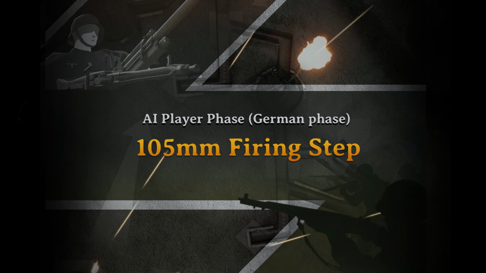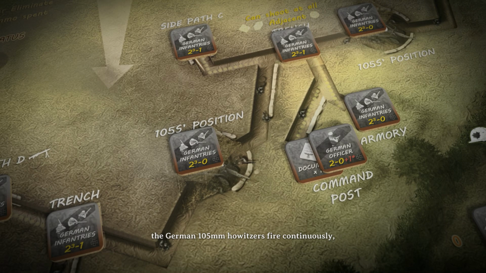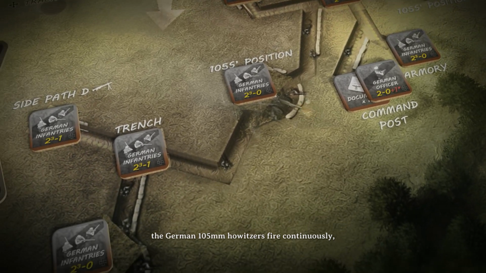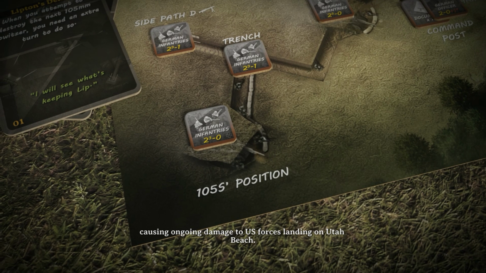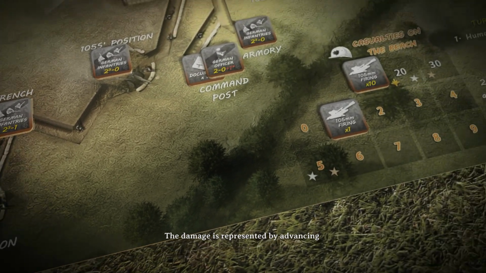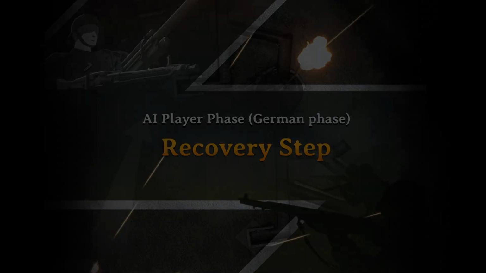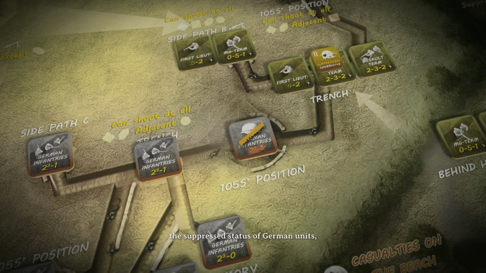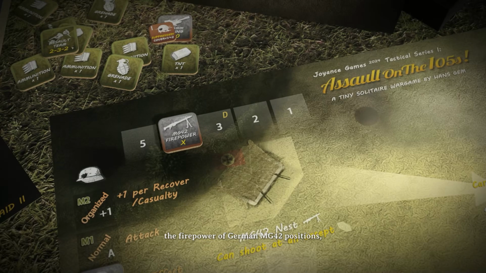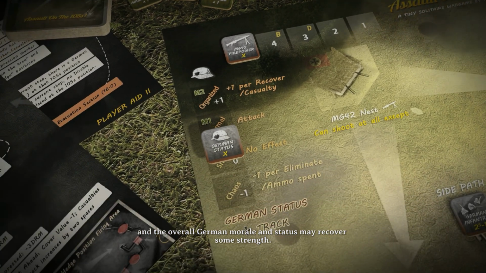105mm firing step. During this step, the German 105mm howitzers fire continuously, causing ongoing damage to US forces landing on Utah Beach. The damage is represented by advancing the marker on the casualties on the beach track. Recovery step. During this step, the suppressed status of German units, the firepower of German MG-42 positions, and the overall German morale and status may recover some strength.